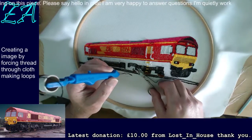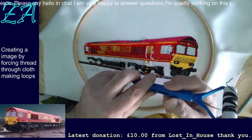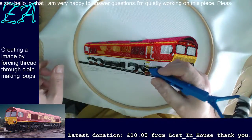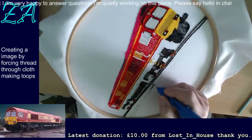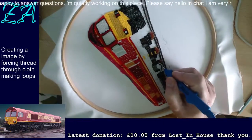The only slight problem I find with this particular tool is the release button is just in the place where you tend to hold the tool, and you occasionally end up pushing it. It can be a little bit irritating at times because I keep doing it.